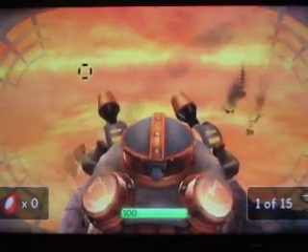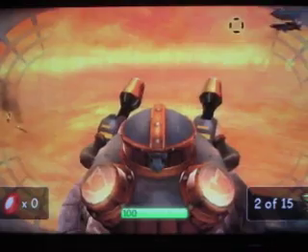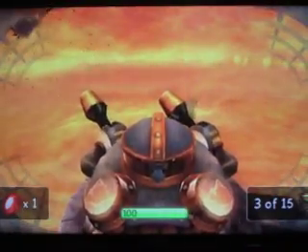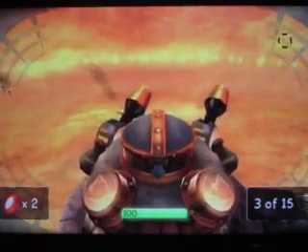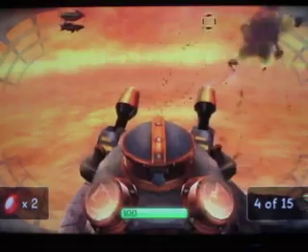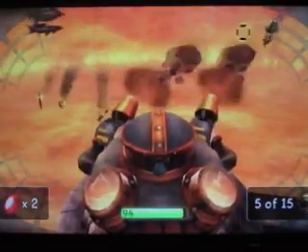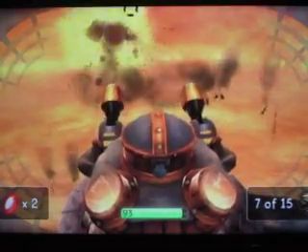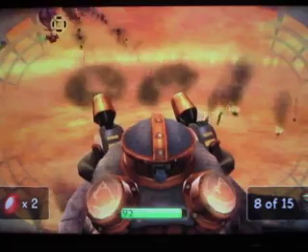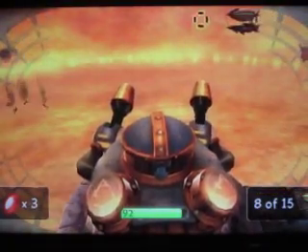There's one. And just so you know, Earth Skylanders shoot this like mud. Oh, I just destroyed that. I didn't know you could destroy that. You don't want to destroy them because they lay out gems.